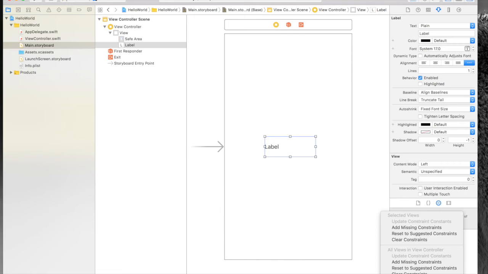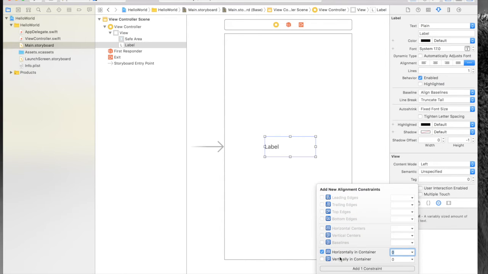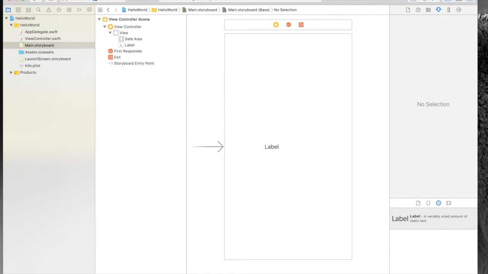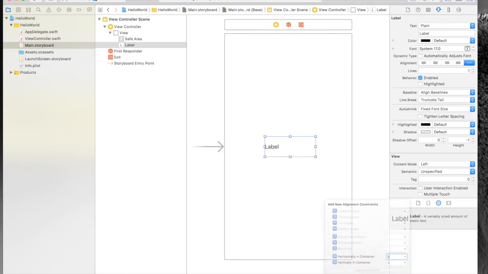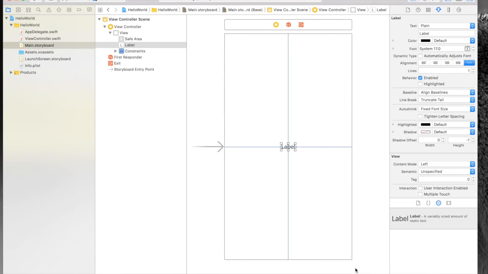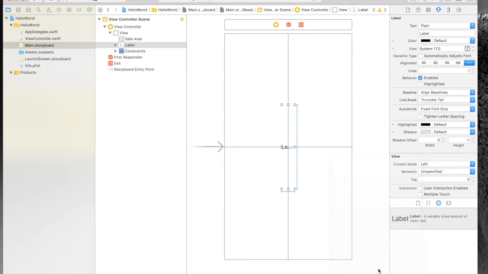Let's do the constraints. If you don't know what constraints are, constraints are basically what tell an object to stay at some certain place relative to the screen or a view or something. If you are a beginner, it's hard to understand right now, but you will know along the way. So just do what I do. First of all, just press this icon with two boxes. Check both of these. Oh, no, we need to select the label first. Now check both the boxes, add the constraints, and now we will choose the second last box. We'll be fixing width and height. Width will be, let's say, 40, and height will be 250, and just add constraints.